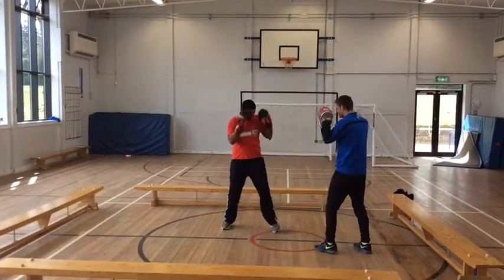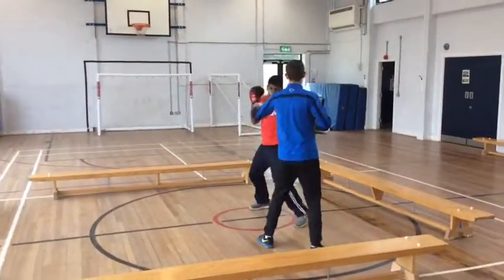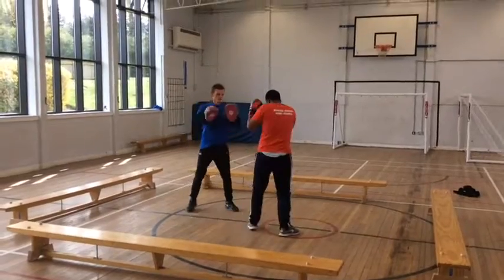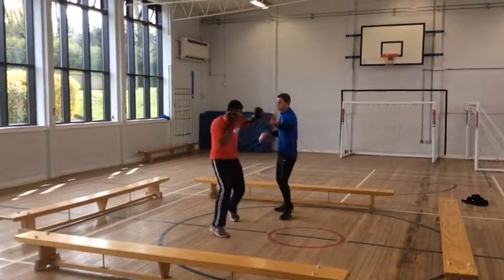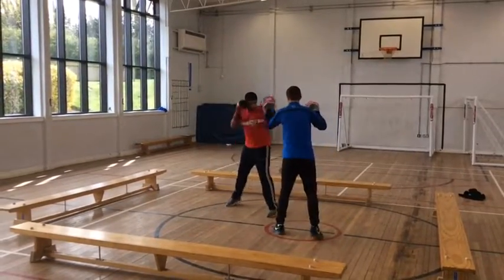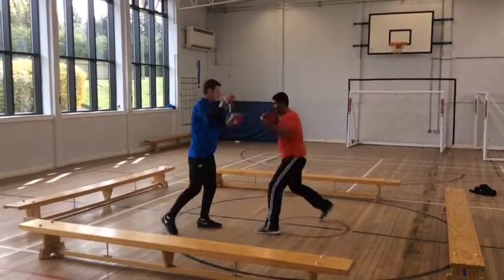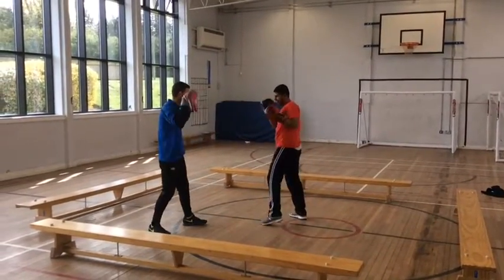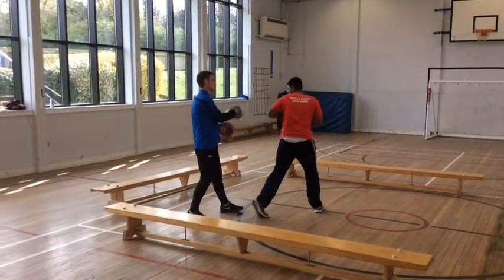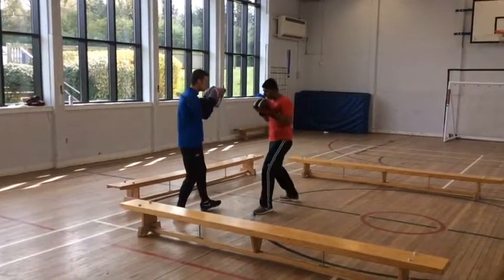Now — one-two — a straight jab and then twist the waist for the right hand to generate power. As I step in with my jab that also generates power. When I'm hooking I'm twisting my body into the hook to generate all the body power, and I make sure my elbow comes up to protect my face and keep my opponent away. Hands are back up protecting my chin so I don't get caught, then moving back out after creating distance. A double hook — if I miss with one I catch with the other.